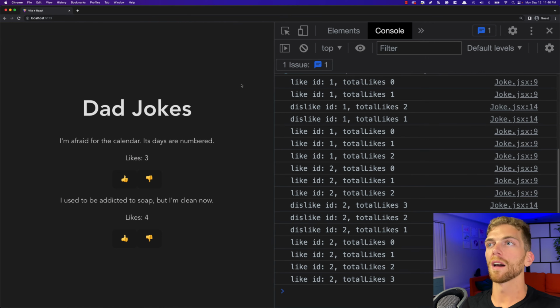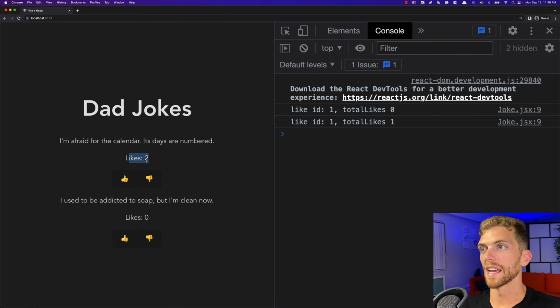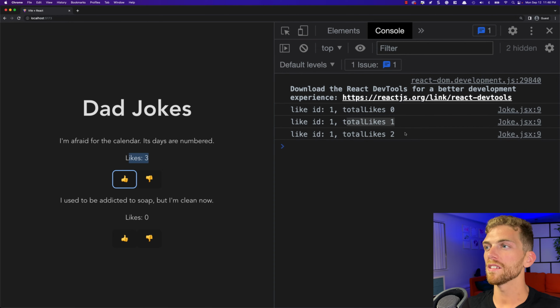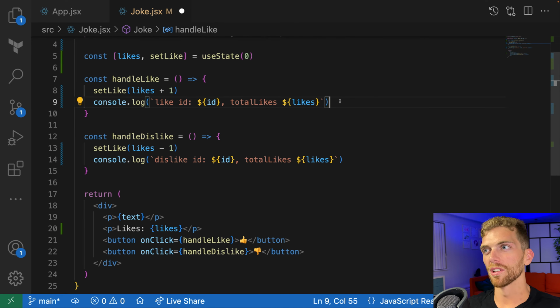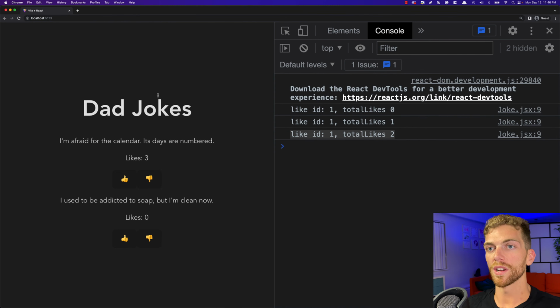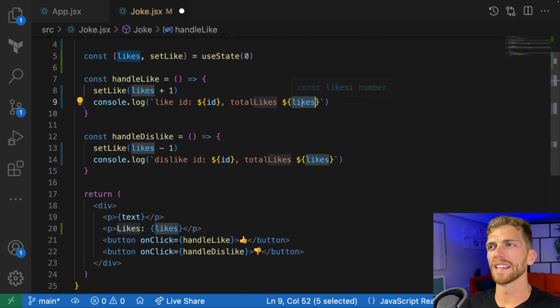And if we go back to the app here, I'm actually gonna refresh this page so we get a clean console, and I'm gonna click the like button twice here, and I can see that this now has 2 likes, which is exactly what I want. And if we look at the console, we can see we're liking the first joke here, but the first time this was called, we got a total likes of 0, and the second time it was 1. And if I keep clicking this button, it's always going to be 1 behind this like count, which is kind of weird because I'm updating that state on line 8 and then doing the console log on line 9. So I am updating that like count, and we can see the result of that on the screen here. I have 3 likes there. But this console log doesn't seem to know that the current like count has been updated.